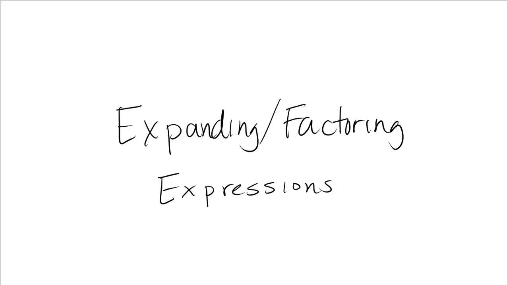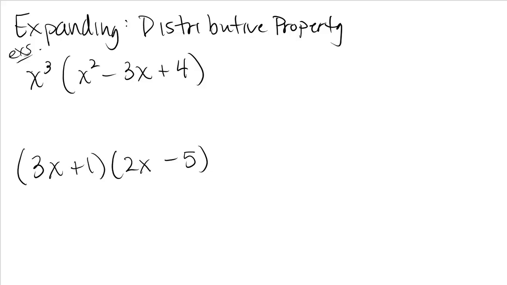In this video, we're going to talk about expanding and factoring expressions. I'm going to remind you what it means to expand or to factor, and then we'll do a few examples. When we're expanding expressions, we're using the distributive property to turn a product into a sum of two or more terms. On the screen now, you see a couple of standard examples.